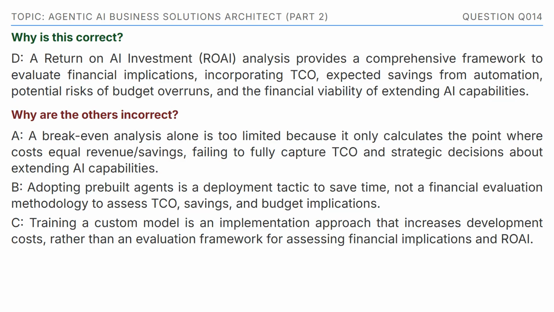A. A break-even analysis alone is too limited because it only calculates the point where costs equal revenue or savings, failing to fully capture TCO and strategic decisions about extending AI capabilities. B. Adopting pre-built agents is a deployment tactic to save time, not a financial evaluation methodology to assess TCO, savings, and budget implications. C. Training a custom model is an implementation approach that increases development costs, rather than an evaluation framework for assessing financial implications and ROI.